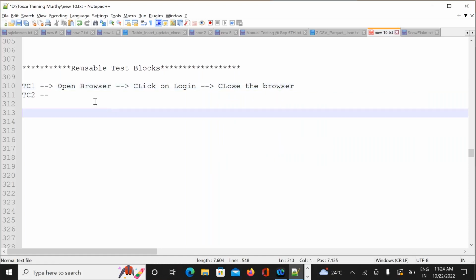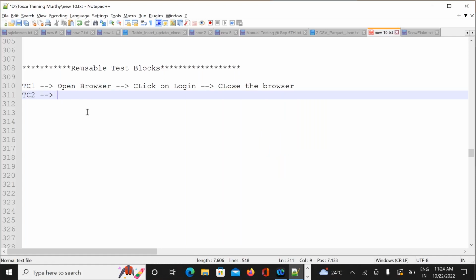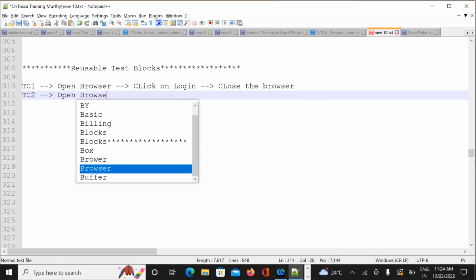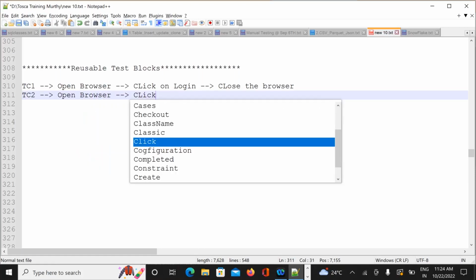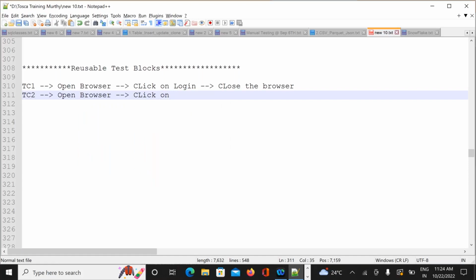Just a simplified case. Test case 2: again it has to open the browser, then click on register. I'm checking only whether the links in the application are working fine or not. Finally I'm going to close the browser.